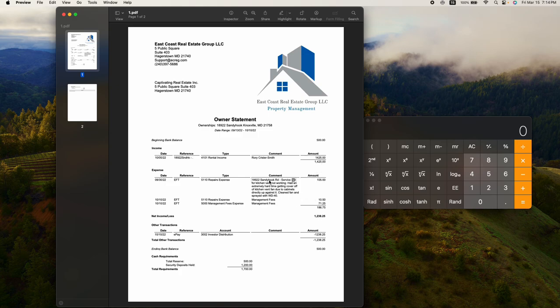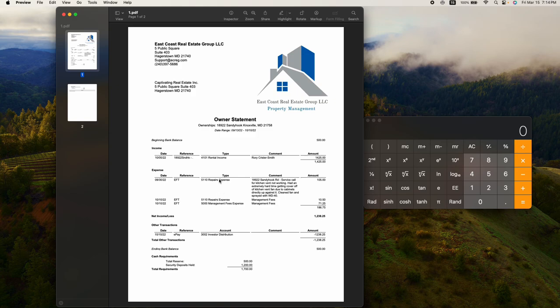And then next I will cover one other thing that you may see sometimes, if you ever have a time period where maybe there's other expenses, right? Like if this said cleaning, as an example, like maybe the property was cleaned. You would see over here, it would say cleaning expense and then management fees. And it would be 10% of whatever that number is. So it breaks it out into the different categories.